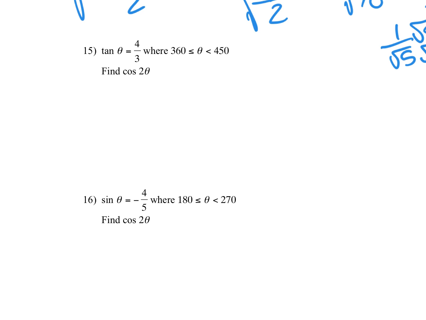But this angle is in the first quadrant, but after you went a full circle around. So you've got to add 360 to it. When you add 360, you get 413.13 degrees. And when you double that, you get 826.26 degrees. Well, now we can subtract 360 a couple times, and we end up with 106 degrees. That's so that you know the sign. The worst part of this is knowing what sign to put on it, so you can backtrack and know your sign. So 106 is going to be here.